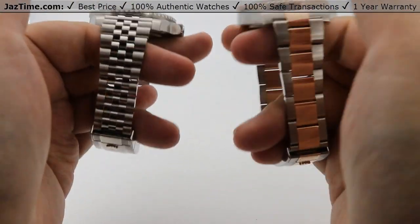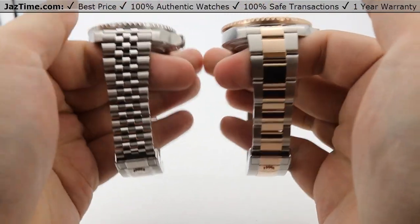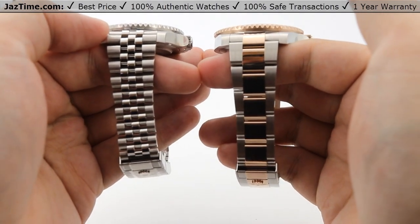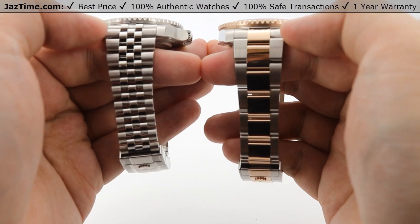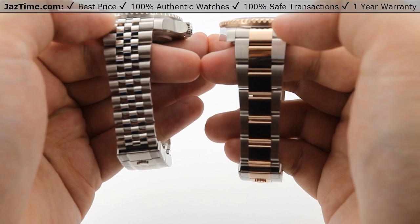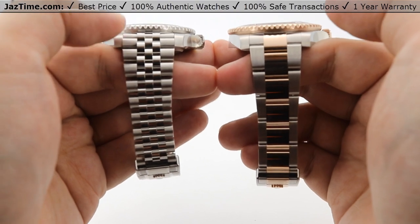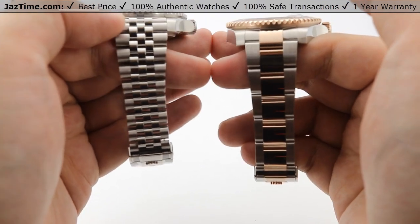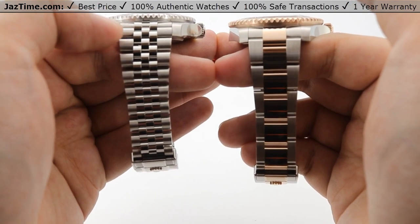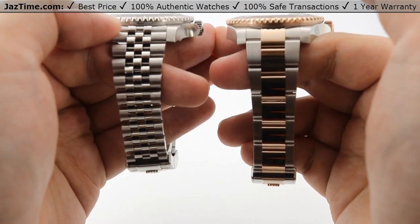All right, so moving on to the bracelet now. So, different style bracelets. The Pepsi is unique in the sense that it's the only sports piece in this current modern year that has the Jubilee style bracelet, even though it is sort of, like I said, a reincarnation of its previous model that already had the Jubilee style bracelet. You won't find a modern style Rolex with the Jubilee style bracelet that isn't on a GMT. So the GMT is the only one with this now. However, it does not have an Oyster style bracelet anymore. So if you don't like the Jubilee bracelet, kind of out of luck there. You have to only get it in the Jubilee bracelet for this Pepsi model.